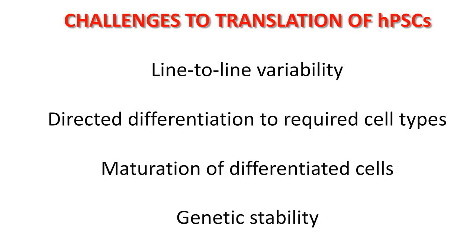But there are challenges we shouldn't deny. There still is line-to-line variability, even clone-to-clone variability between IPS cells, and we don't know really why that is. But the better our protocols are getting, the less line-to-line variability has become evident. Directed differentiation to the required cell types has proven slightly more difficult than we thought. We only realized we might need all the different subtypes of cells in a particular organ to mimic a disease, and there's still a lot of work going on in that area.